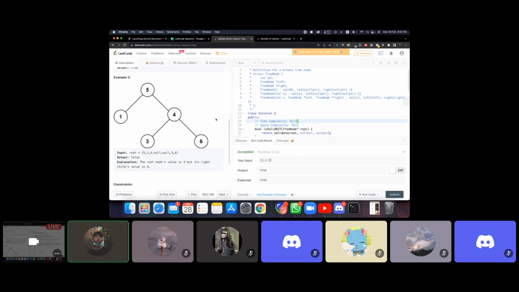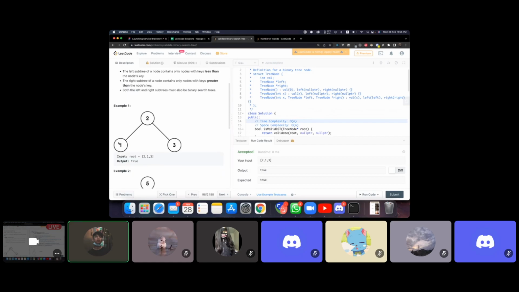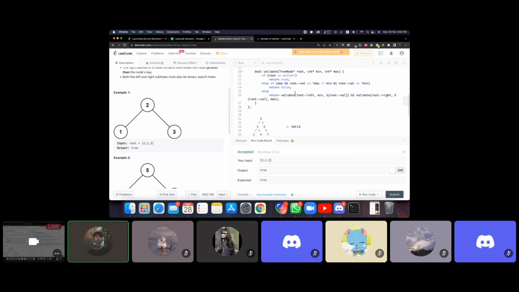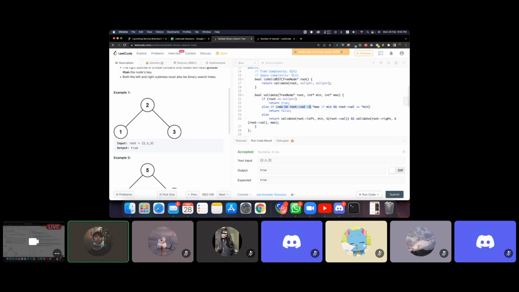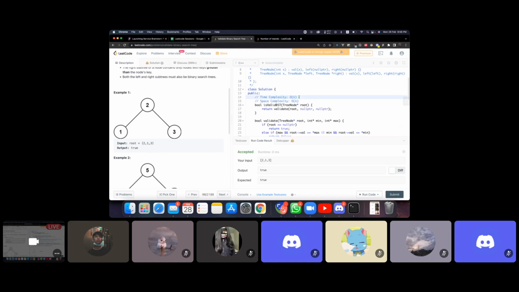Because in order to validate, we actually have to traverse all the nodes. Look here, we check every node, whether the node is bigger or smaller than min, because all the child nodes are checked first, then we determine that this is a valid binary search tree. So that's why the time complexity is O of n, because we do the same amount of work for every node.